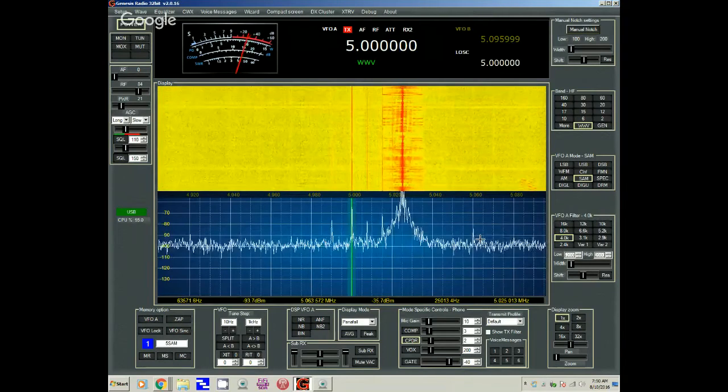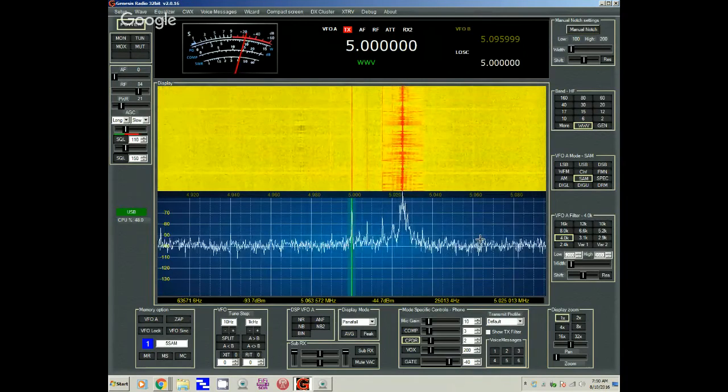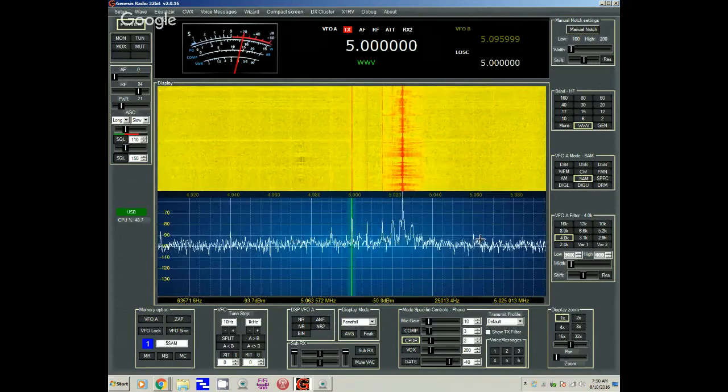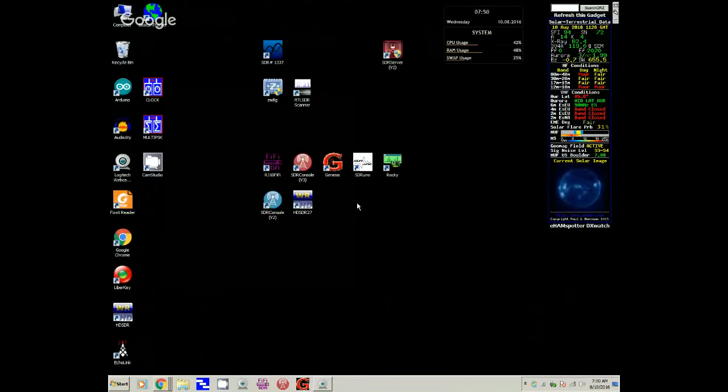So right now, I've got at least 3 of the programs working properly with the Genesis. So the Frankenstein is now alive and active. And I still know how to get SDR Uno working. The Radio Jet software that came with the FiFi still works. That always seems to work, no matter what I screw up. I never have gotten Rocky working, which is another program that came with the FiFi. And I've gotten both version 2 of SDR Console and version 3 working with the FiFi.